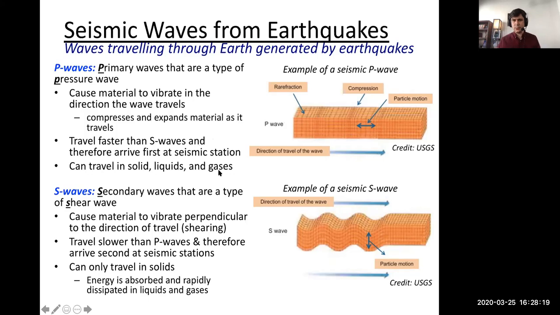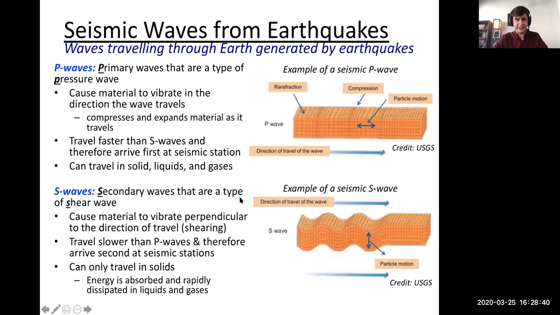I said that sound waves are pressure waves. Clearly sound travels through air, through a gas. You can dive underwater. I'm sure some of you did this as kids. Try to yell at your friend underneath water. You can't understand what they're saying, but you can still hear the sound. And you can yell at people through walls. So it clearly travels through solids as well.